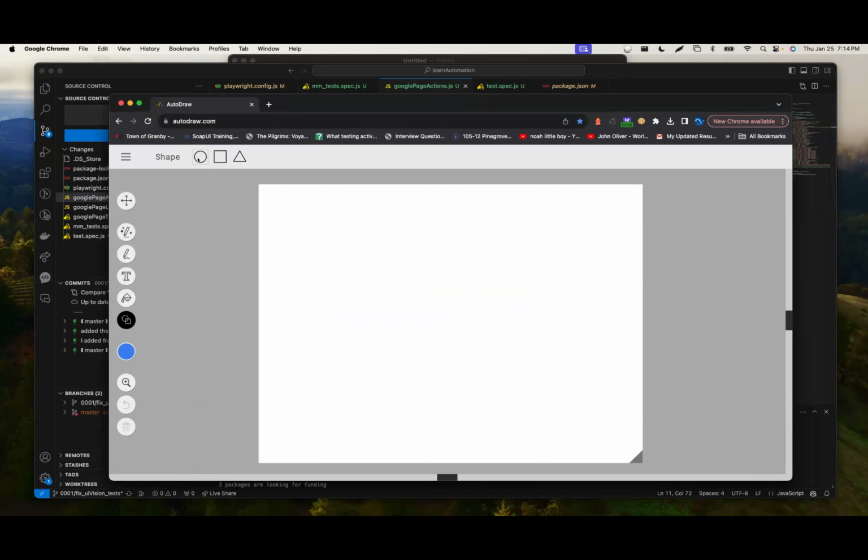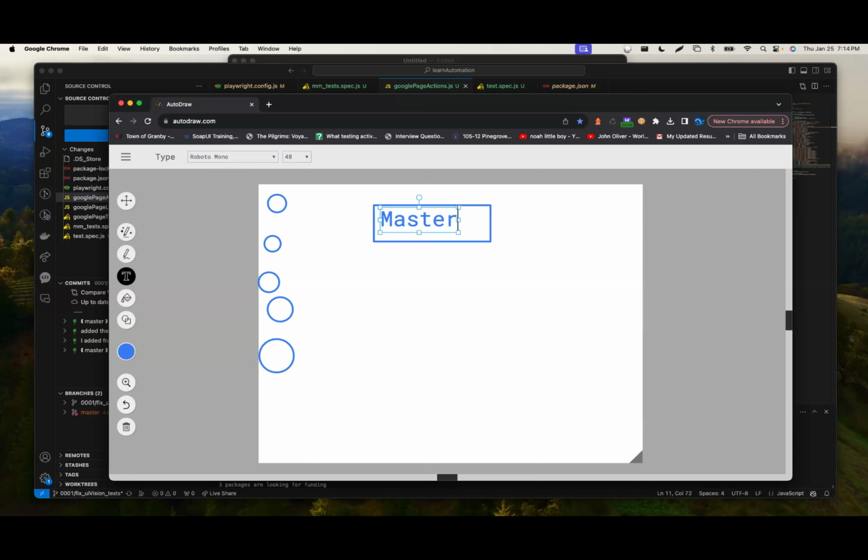Okay, so first, let's think that the round shape is a QA engineer. Okay, 1, 2, 3, 4, 5. So you've got 5 QA engineers. The bigger they are, the more experience they have. Just visualize it. And now you have a Git repository. The way that you pushed it, this is your Git repository initially, and this is maybe your master branch. Okay, so this is your master branch.